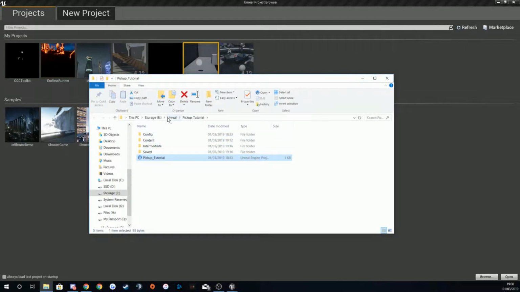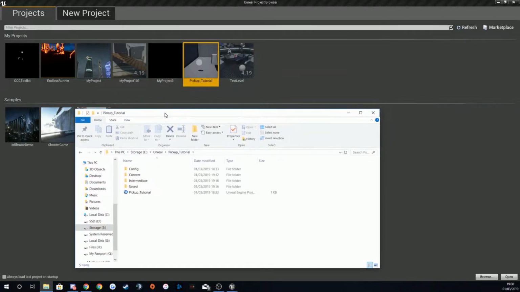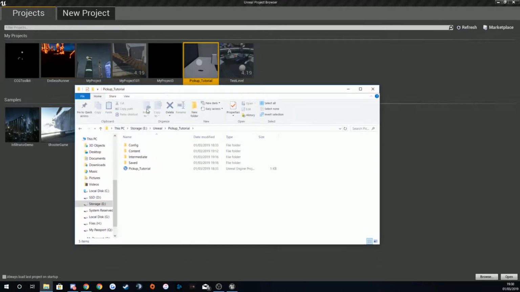From here, you never want to touch any of this while you've actually got the project loaded up. You can mess around with it and move things around now because the project's not loaded up. However, never move anything, never rename anything, never do anything in this content folder or any of these folders while the project is open. This will mess things up, it'll end up corrupting things, and things will go wrong. So make sure you don't ever touch this while a project's loaded up.